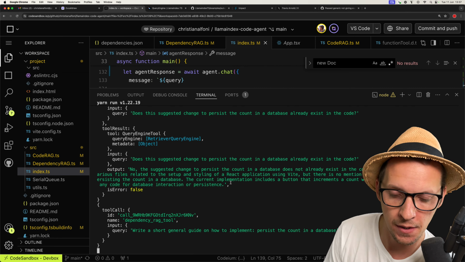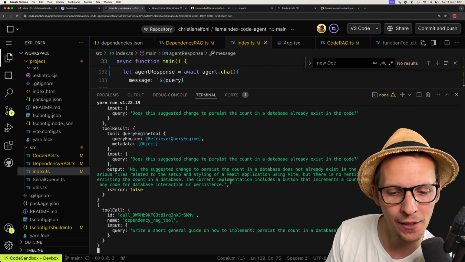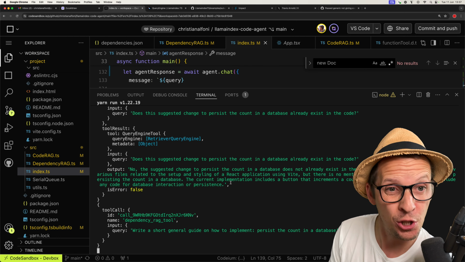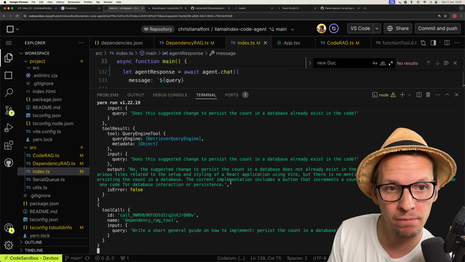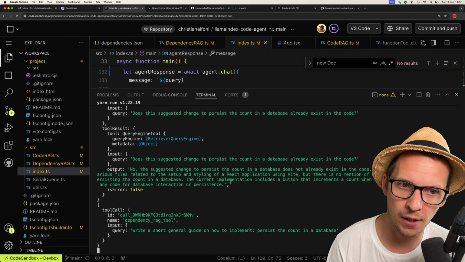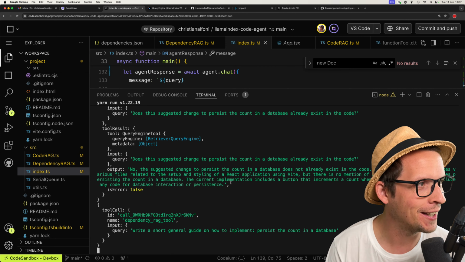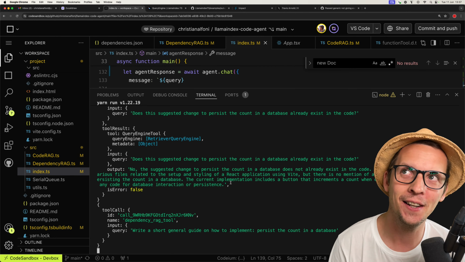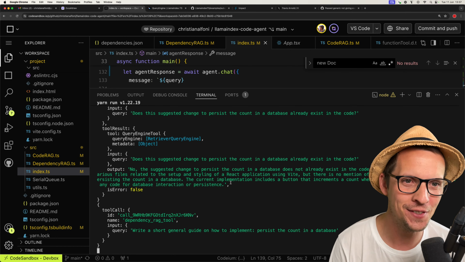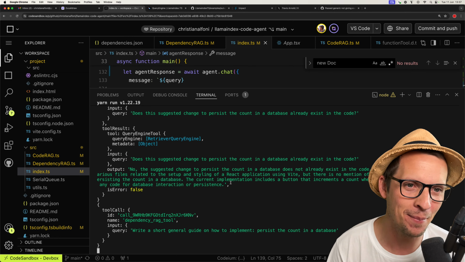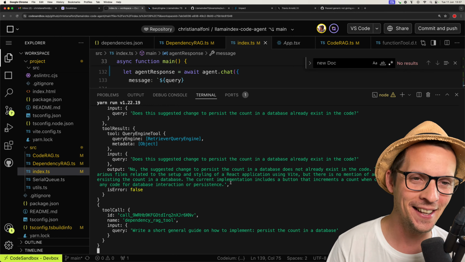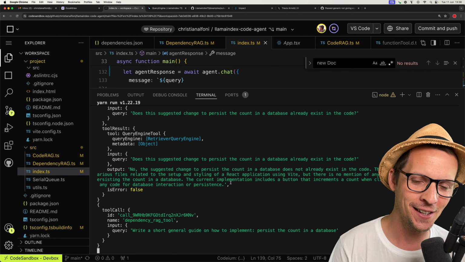And what's also nice here is that this is insanely ambiguous. Like write a short general guide on how to implement persist count in a database. But it should be using the exact usage examples from the dependencies, right? So that's really, really good. It's almost like, you could even have a service where you can choose different tools. You have this ambiguous prompt, you choose npm packages, and then it will create an actual guide for you. And then you could change React with Vue, and then you would get a guide based on that.